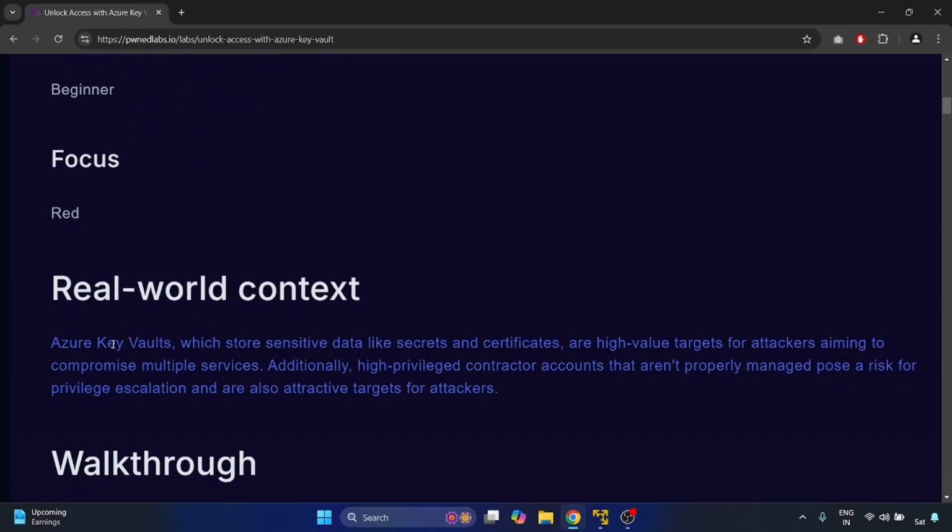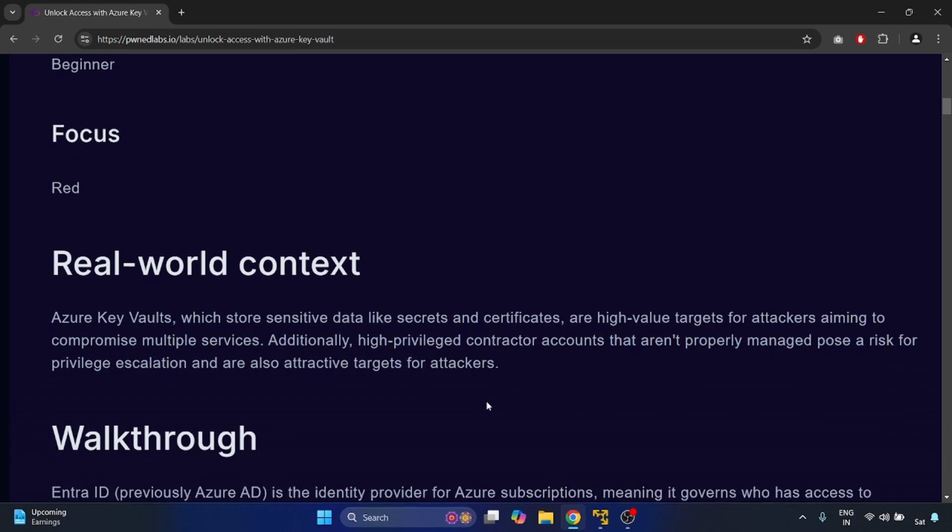And here we got the real world context: Azure Key Vault, which stores sensitive data like secrets and certificates, is a high value target for attackers aiming to compromise multiple services. Additionally, high privileged contractor accounts that are not properly managed pose a risk for privilege escalation and are also an attractive target for attackers.